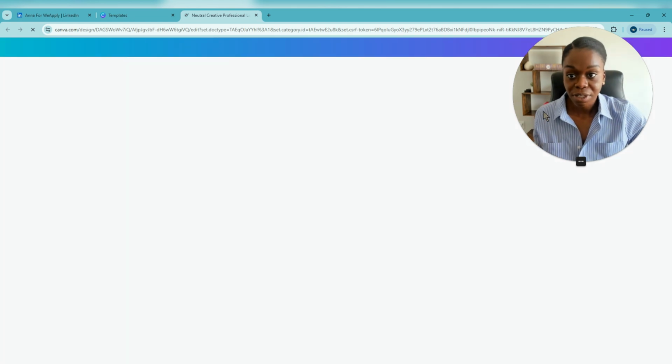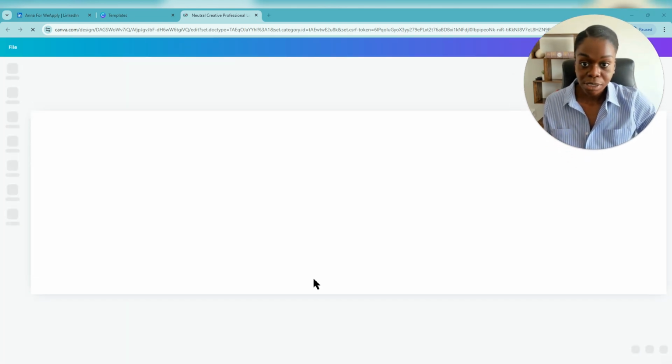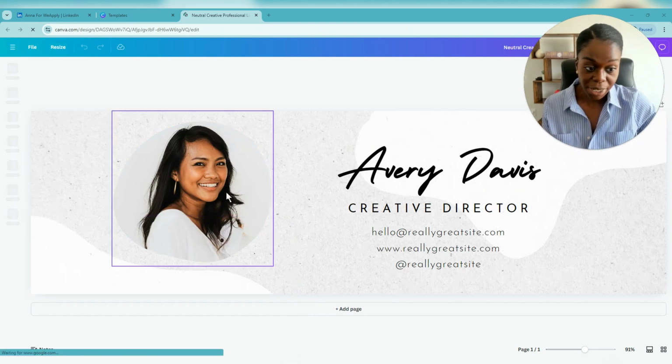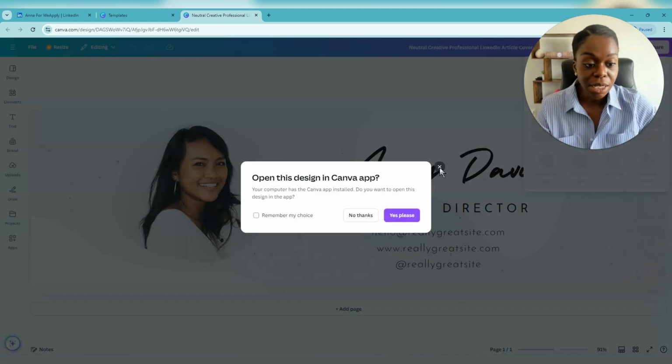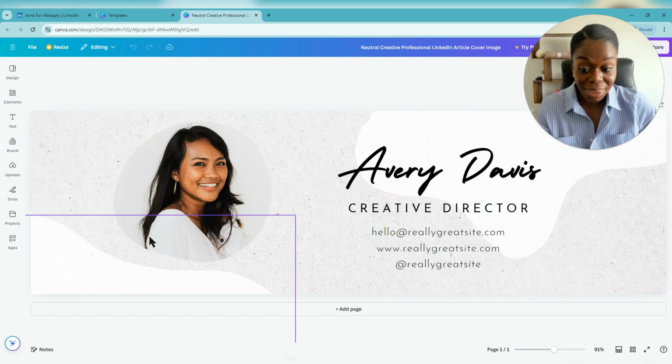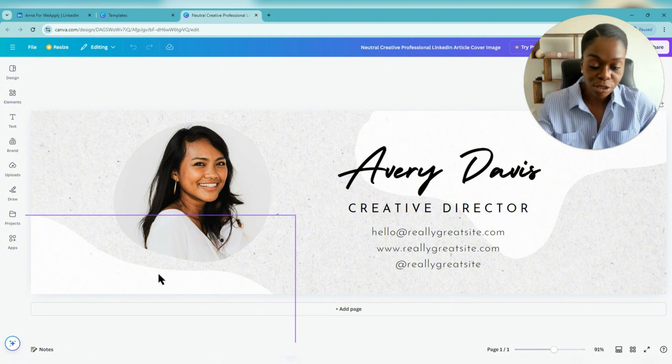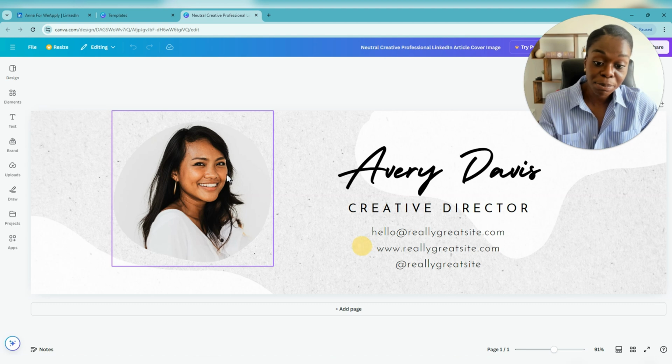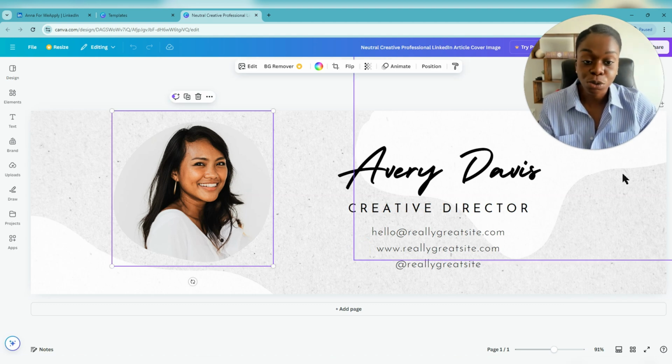I will give you a couple of things to keep in mind for this one. As you can see here, this is the template, right? But this template is problematic. And the reason why I tell you that is on LinkedIn, if we go back to where we were, your picture is right at the corner here. So you want to keep in mind that any text that you put behind here will not be seen. So for example, them having a second picture right there, it will get cut out because of the profile picture that's already there. So if you're using this template, you would need to move the picture to the right side, for example.